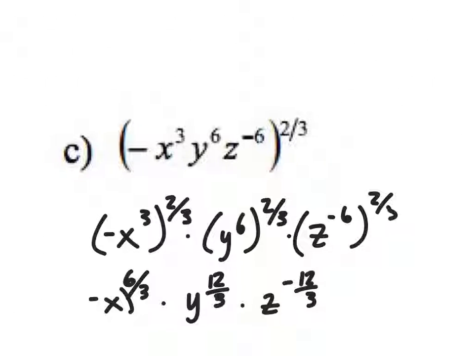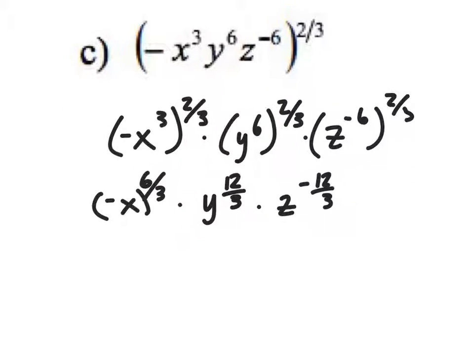Let me put this in parentheses here. We need to include that negative because that negative is inside of this. Because we are squaring it, we do want to keep it inside of the parentheses, not on the outside. If we have parentheses around that and a negative on the inside, because of this 2 here, we'll be okay.